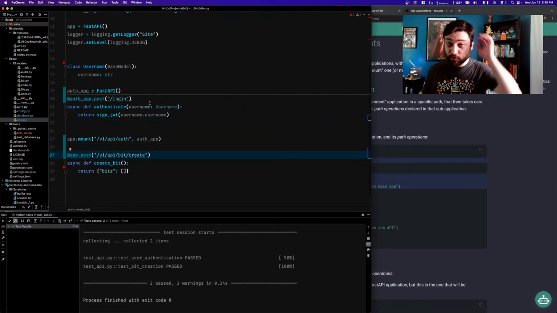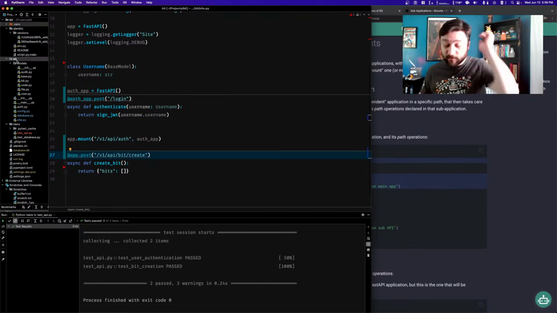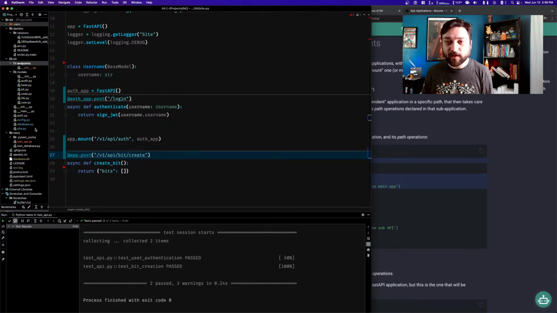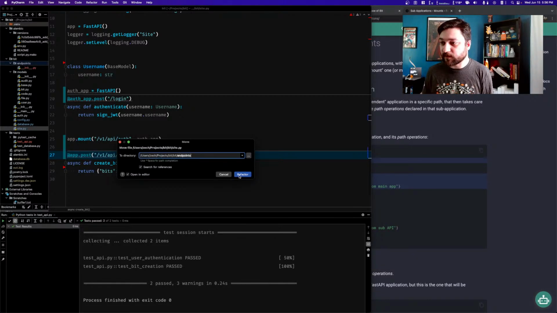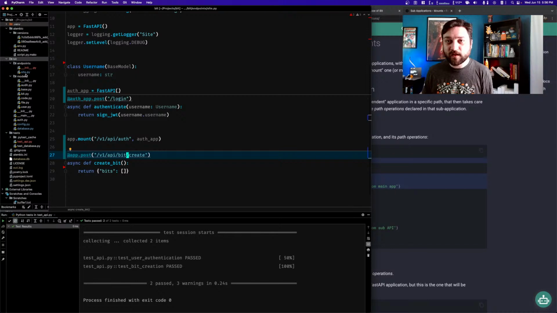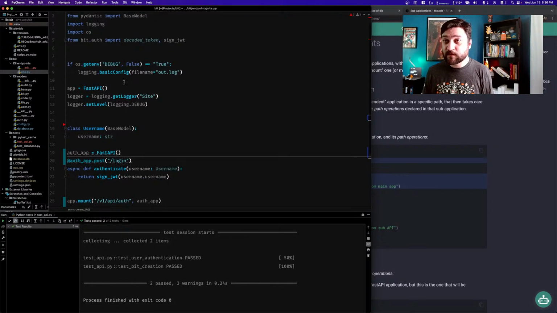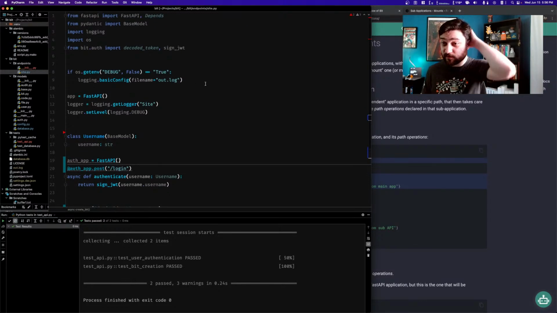And then what we're going to do is create a Python package. We're going to call it endpoints. This is going to let us organize things a little bit better. So I'm going to move this whole site into endpoints, like that, and refactor. And then, oh goodness, do we need to do anything special here?